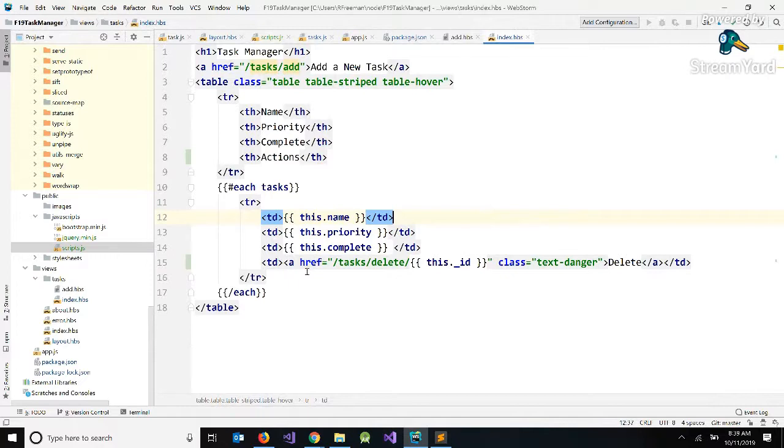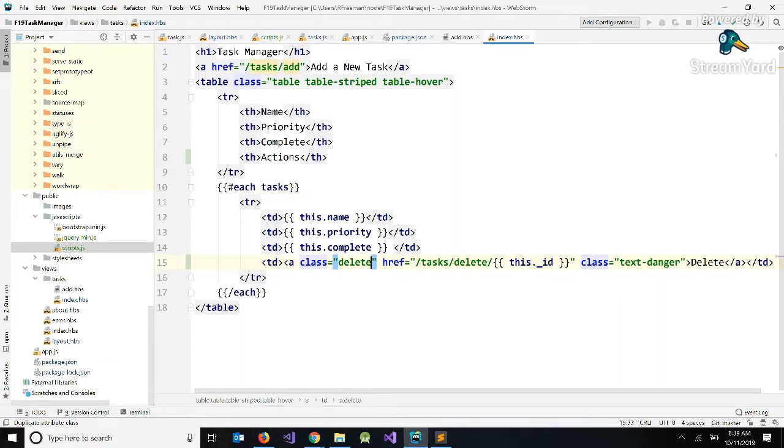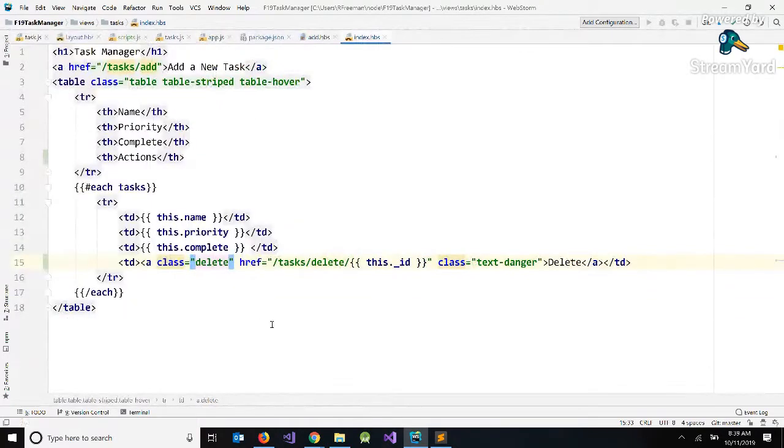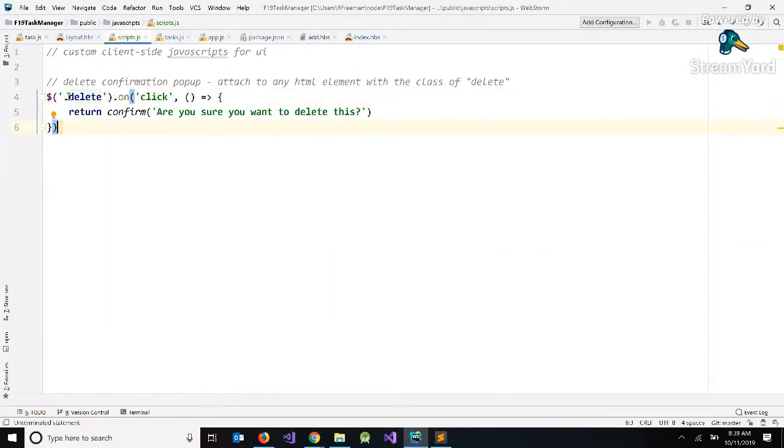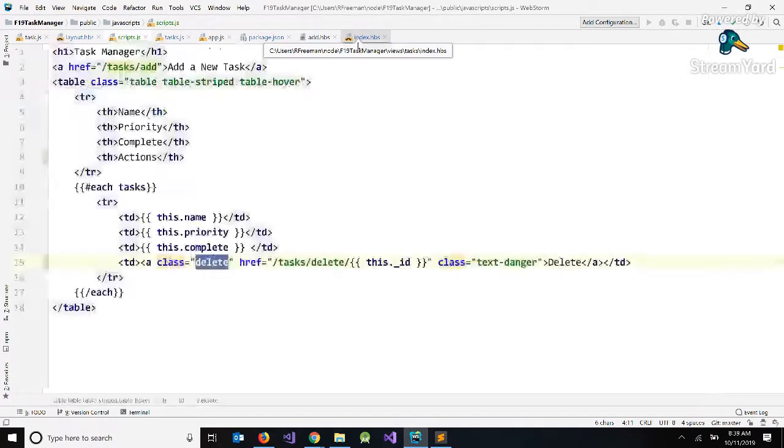So now we want to go back to our list, and inside of our A tag, we want to give each one of these links the class of delete. This should attach that click event handler to every delete link because they're matched based on the class. So all of the A tags have the class of delete. And this handler goes to any element with the class delete. Doesn't matter what kind of HTML element. It could be a button, it could be an A tag, it could be an image tag, anything.